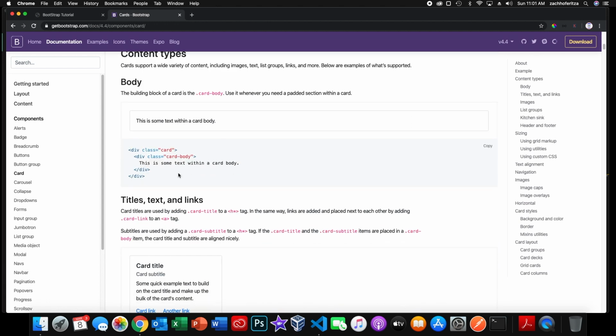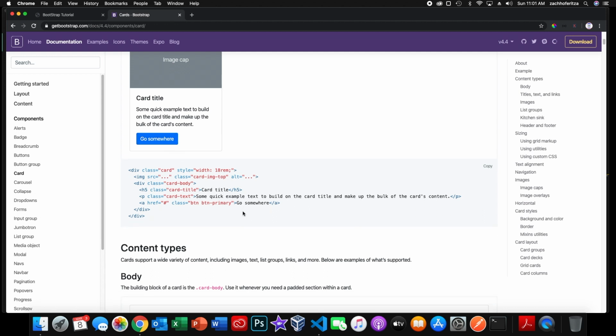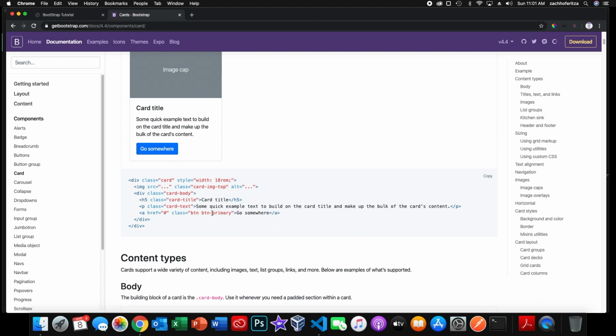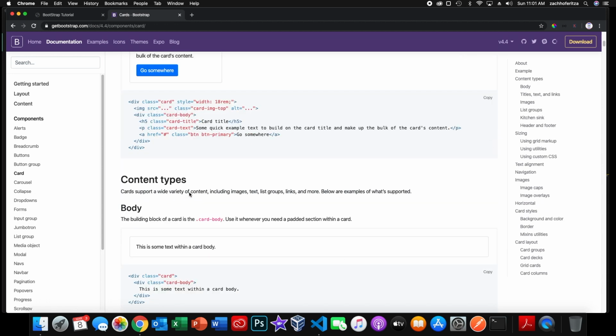So coming down here, you have the different dimensions here, like for the card. In this instance, it's just got a div with a class of card, and here's your image with the source and the class of card-img-top, which gives you the image at the top of the card, and then the card body gives you this section here where you can enter in a card title, card text, or a link for that button to do something, or you can even wrap the entire card in a link so it goes out somewhere. So no matter where they are moving on the card, you can click on it and it will take you somewhere.